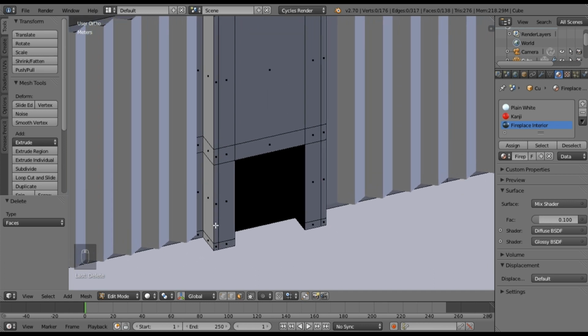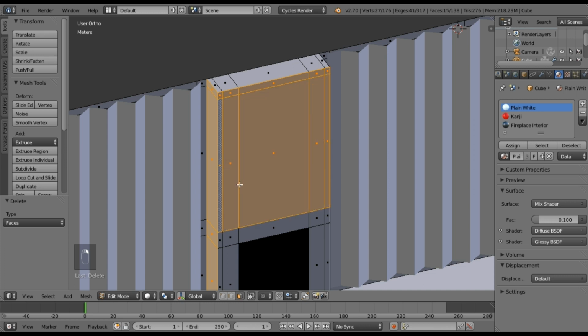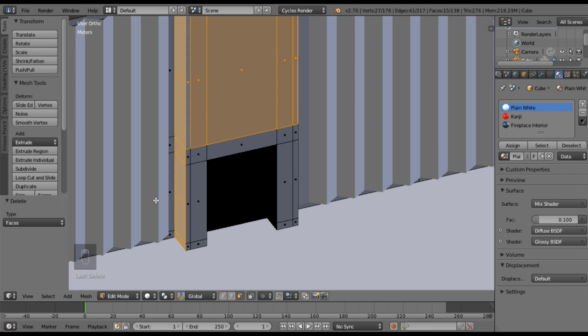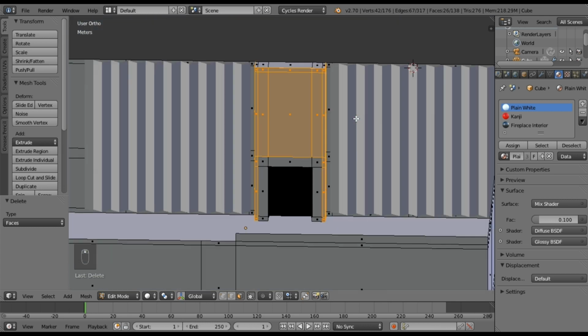Anyways, let's go ahead and start grabbing the outside of the fireplace. You don't need to grab this top part. You're not going to see it. It's covered by the ceiling. Just make sure you're grabbing all of this stuff. Leave this little area around the black, because that's going to be that extra little white texture around the fireplace. Okay, so we have that. I think I should be able just to unwrap that.